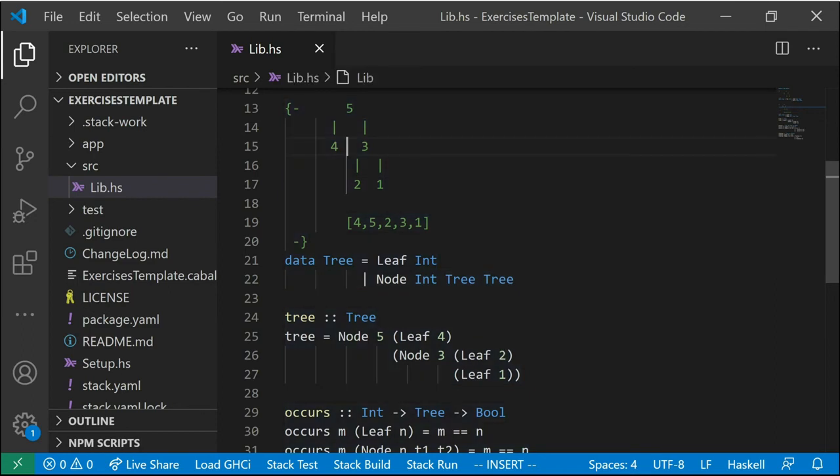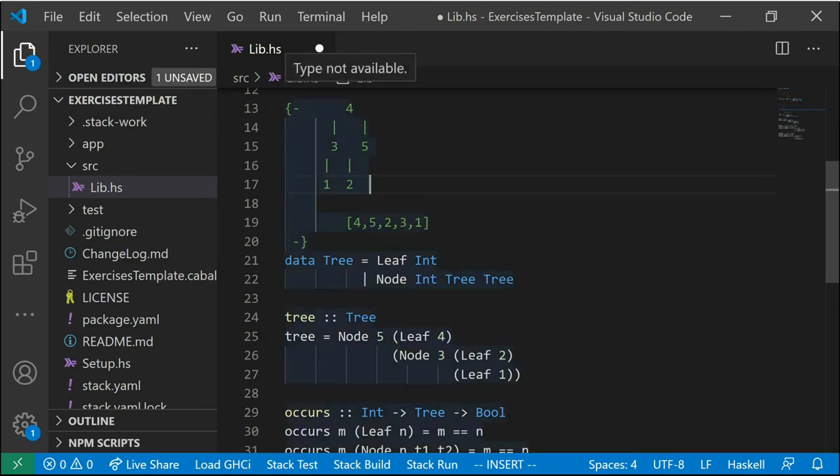So let's rearrange this tree to make it ordered. What I would do is make this into 3, basically reverse this tree, 2, this would be 4, and then this would be 5. Let's get rid of these things. So this is an example of an ordered tree. There's actually a particular name for trees that are ordered like this. They're called search trees, because if we flatten this, it'll end up in an ordered list, okay? If we were to flatten this tree using our flatten function from before.